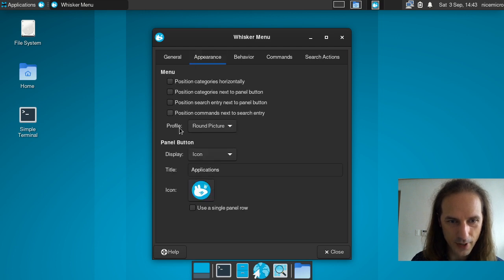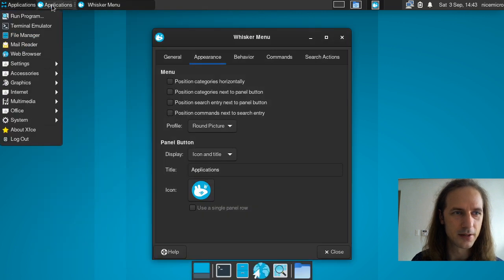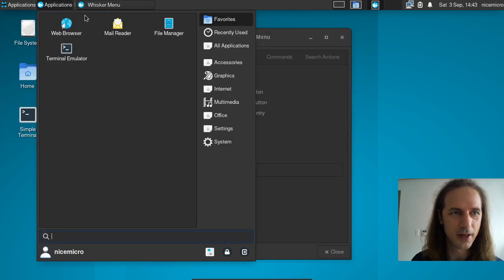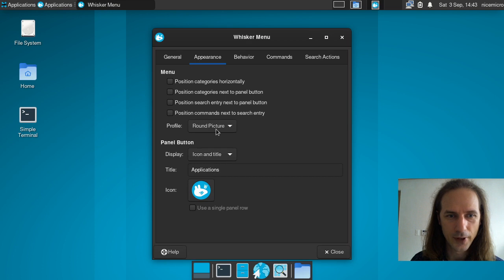We can add the title, icon and title, so our Whisker menu can look like this general application menu. In that sense, we can position categories horizontally next to the panel button.